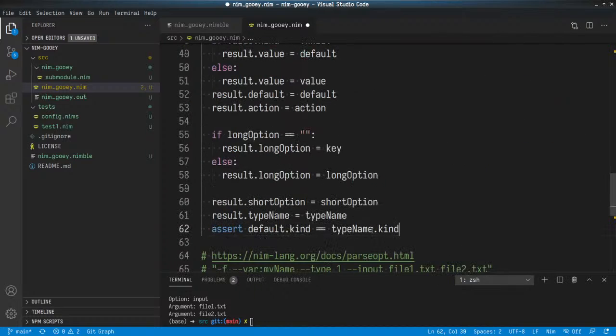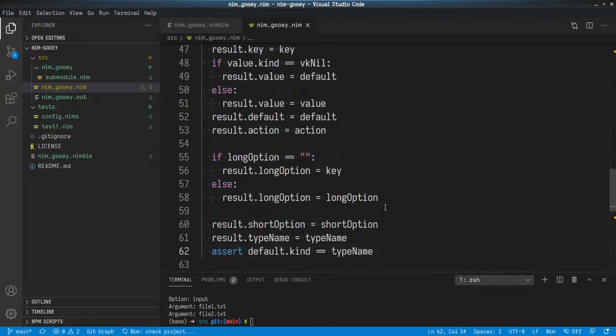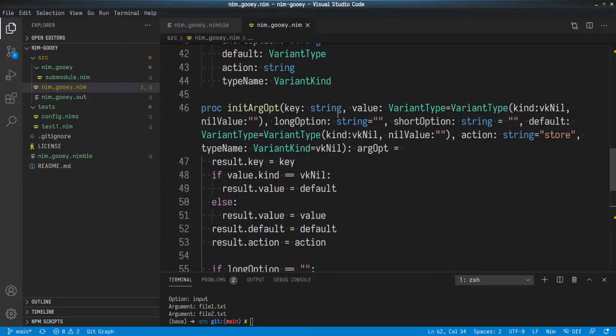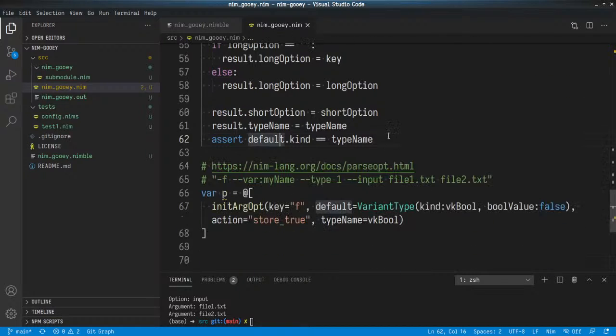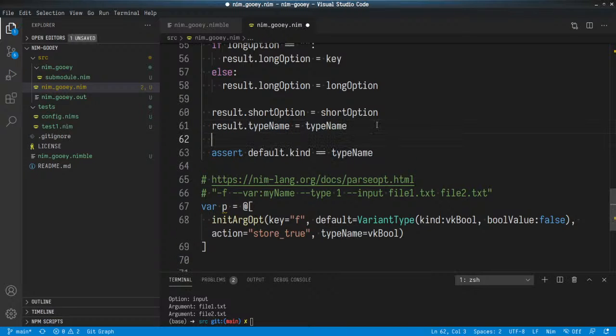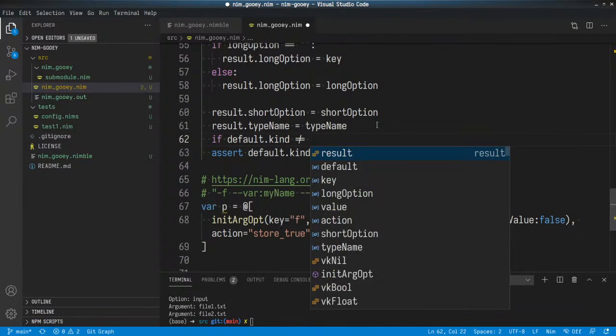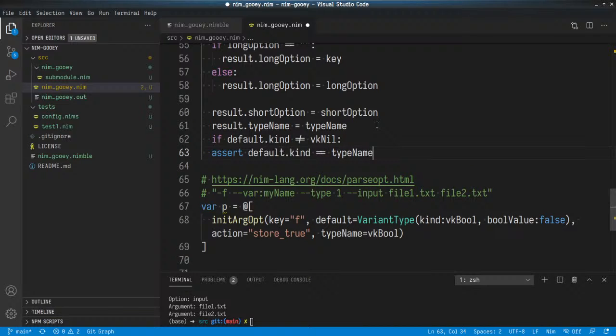Oh no, this is equal to type name. So that will ensure that they're the same type when you put in a default parameter and the type name. But that doesn't really make sense if the default is nil. But I don't think, yeah, maybe I'll just add if default dot kind is not equal to vk nil, assert this is true.